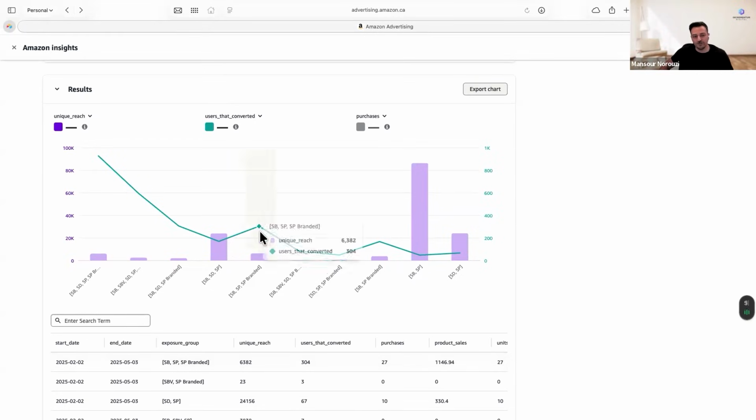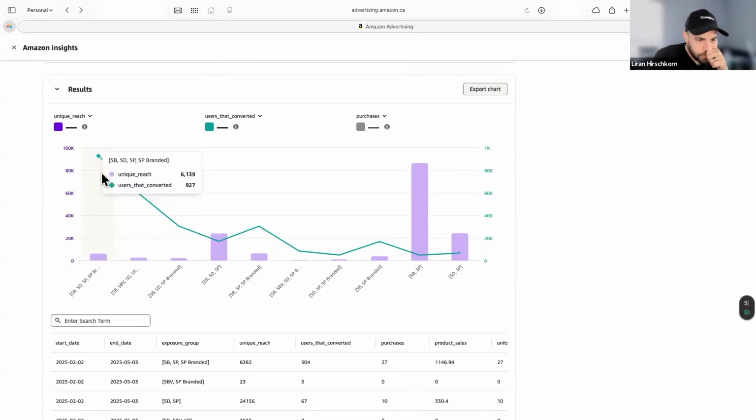In this case, if you look, the customers who were exposed to all ad types converted, they have the highest conversion there. And my sponsored product branded is there as well. I would be honest here, I did some changes. I'm not sure if that sponsored product branded now is 100% isolated to brand or not. That's something I can't recall, because a month ago I did a change on that. That's why this might not be 100% branded.